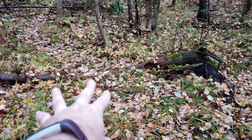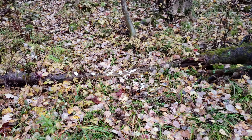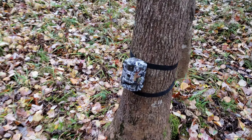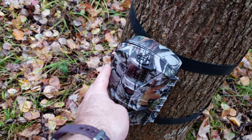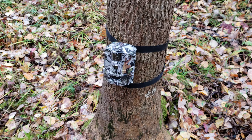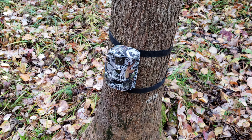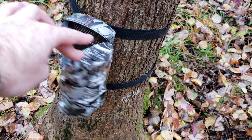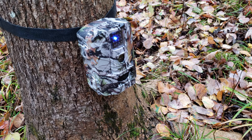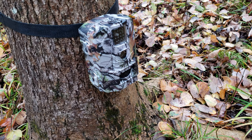We've got Thanksgiving leftovers — turkey and ham spread through the leaves out on this log, about 20 feet away from the camera which is mounted here. I almost mounted this camera upside down — you've got to remember it's backwards. Mount it the reverse way you normally would so the hinge is oriented correctly. The camera flashes a blue LED once you've turned it on to let you know you've got 30 seconds to get out of the way. Let's give it at least a week and then come back and check what we've got for video and image samples.